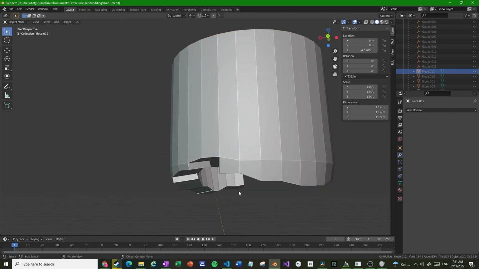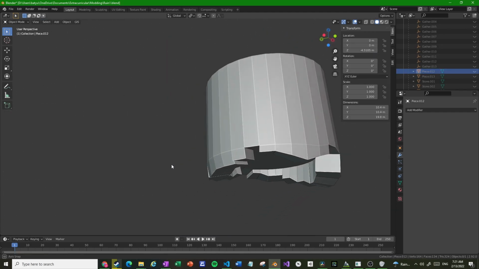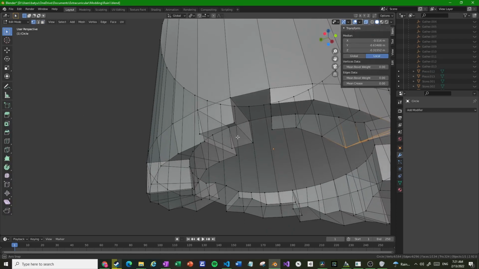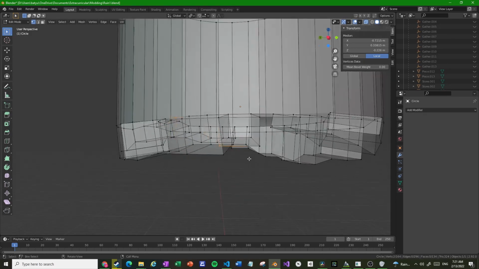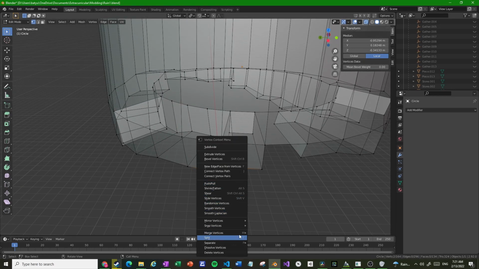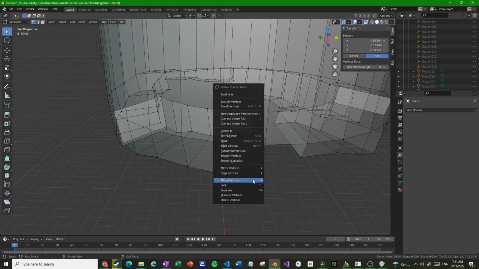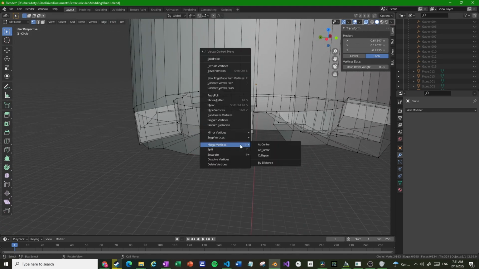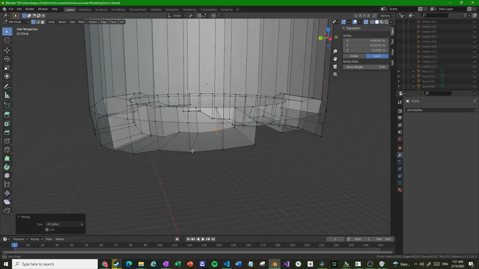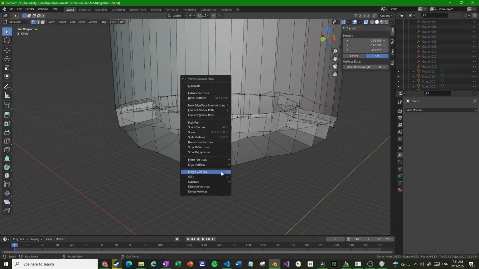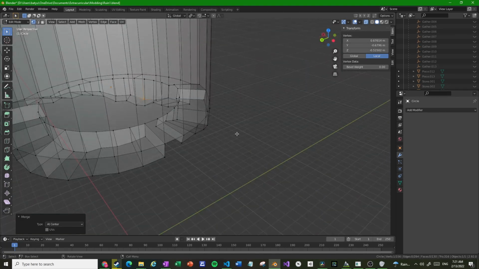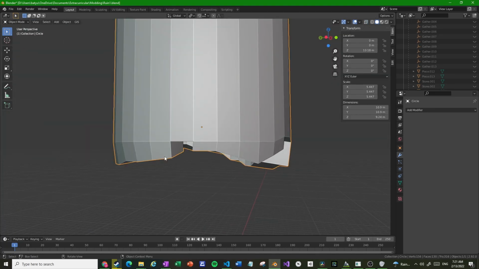I'm going to go ahead and hide this so that I can easily work on my little cutout piece here. And I'm going to just go to transparent mode so that I can join some of these vertices together. So I'll right click, merge at center, to make sure that those are together so I don't get any jaggedness when I go to cut this out. Alright, so go out of transparent mode so we can kind of see what we're dealing with.